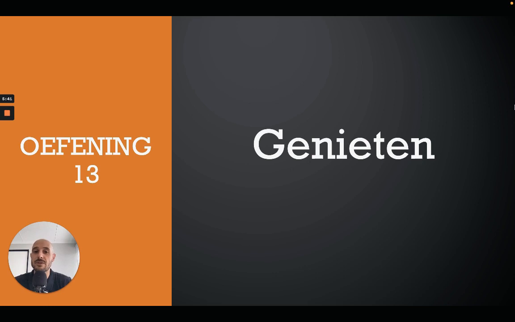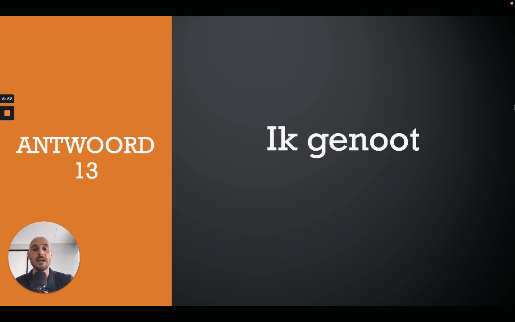Then we continue to number 13. Very important verb is genieten, which means to enjoy. So how would you say I enjoyed? In English, it's regular. In Dutch, it's irregular. There we go. Correct answer is coming your way. And the correct answer is ik genoot. I enjoyed is ik genoot.